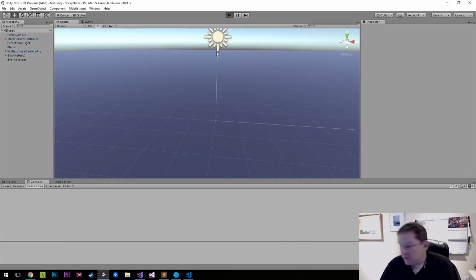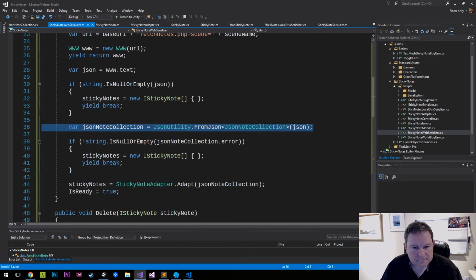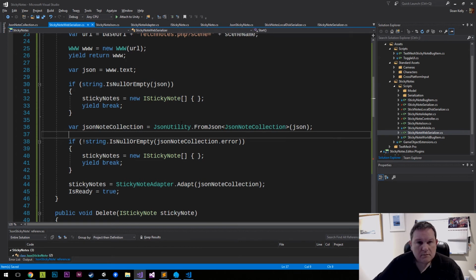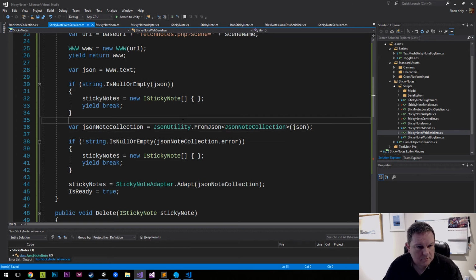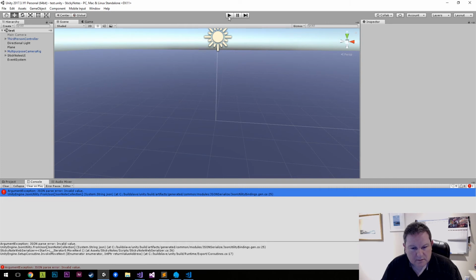Okay, so I'm going to go and create a new JSON note collection, JSON. What happened there? Let's print JSON and see what comes out.